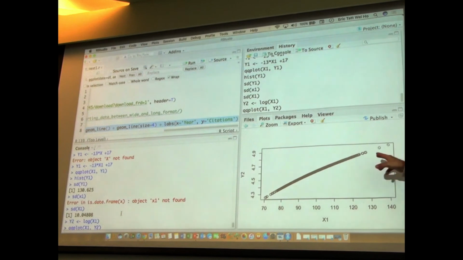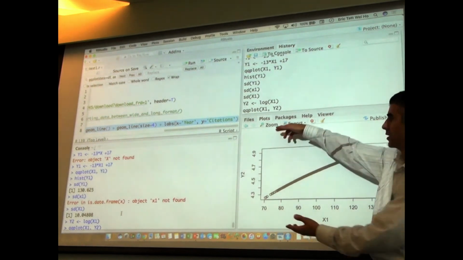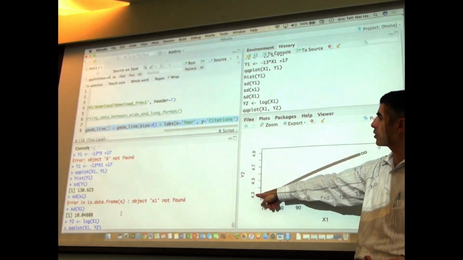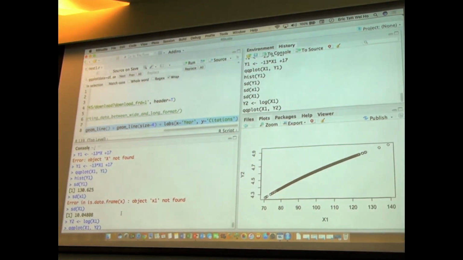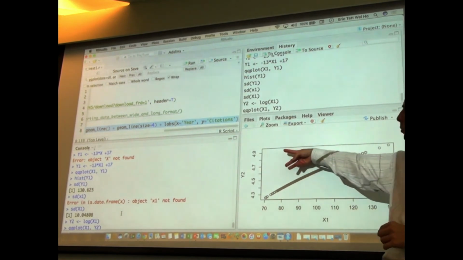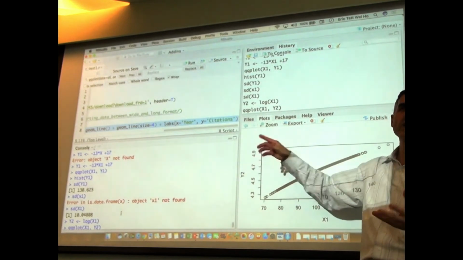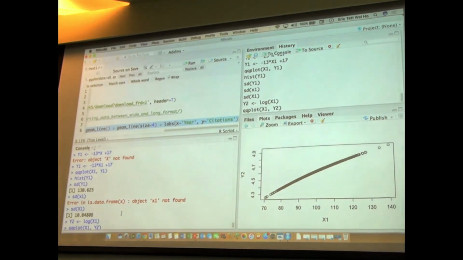No, the reason why this is compressed, you guys see, this only goes between 4.3 and 4.9. The log function is very slowly increasing, right? So if you go from 100 to 110, it's going to increase very, very little. That's why the y2 variable has such a small, tight range between 4 and 5.